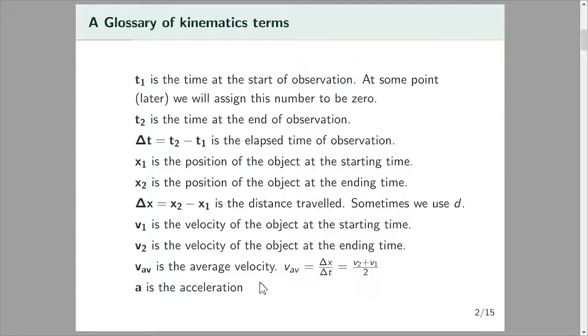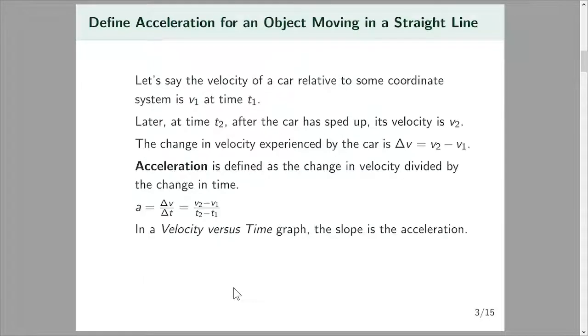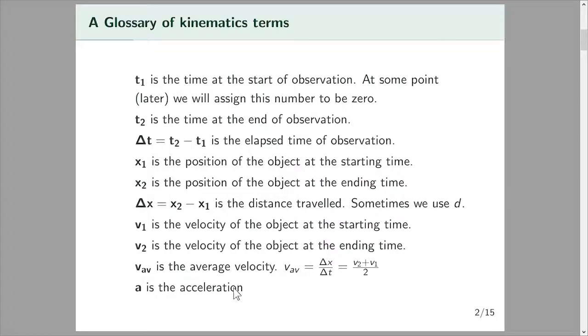And finally, A is what we call the acceleration. And we're going to talk about the acceleration in this section. Let me just say one more thing about that. It would be good for you to memorize what those terms mean. You don't have to, but it would probably be helpful when you're answering questions on a test. X1 is the starting position. X's are positions, V's are velocity or speeds, T's are times, A's are accelerations. The 1s and 2s should be self-explanatory.